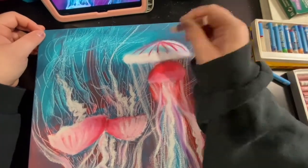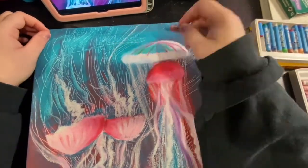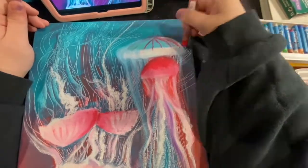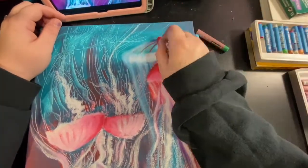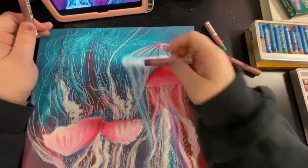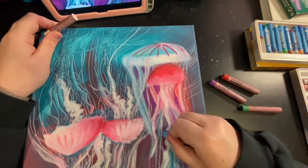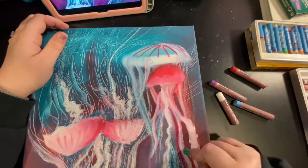Right now I'm still adding details throughout my jellyfish, still using a lot of white and red combinations. Here, to get that teal color, I used a combination of blue, a lighter blue, and green to add to the one jellyfish in the back — the one that isn't the red magenta colored jellyfish but still has the veins in it. Showing contrast, making some areas lighter and some areas darker, I decided to add some purple.